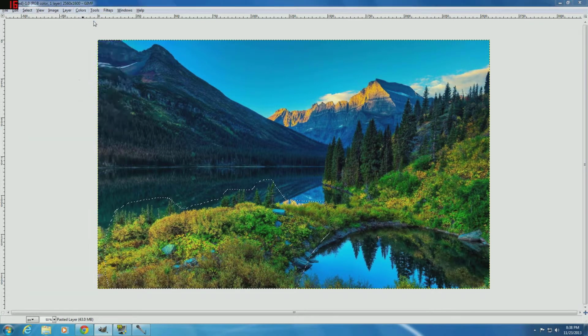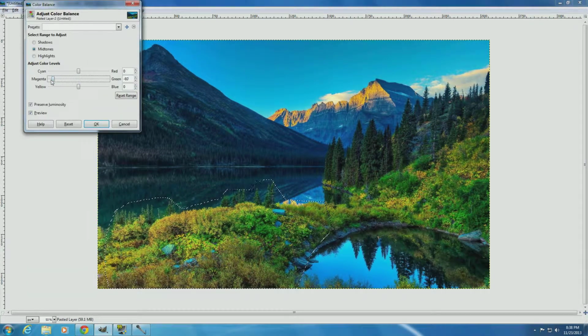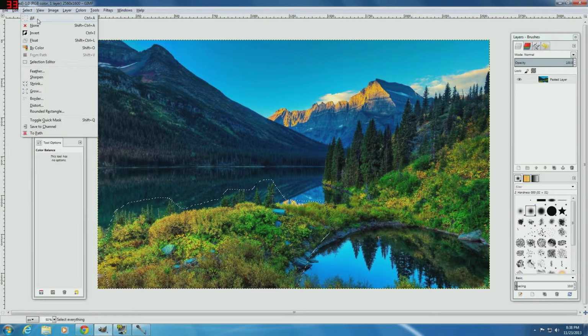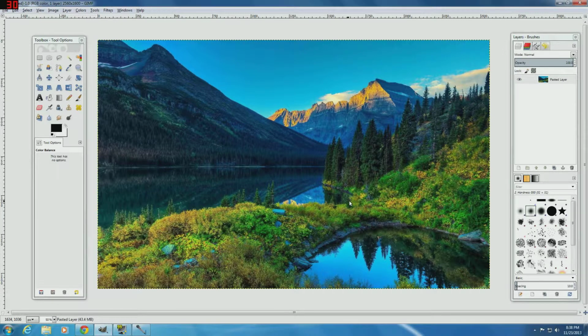Then you can go to your color balances, tone down the magenta, and it will, oops, that's too far. I think I meant turn on the yellow. Anyways, you guys get the idea. You don't have to apply it to the whole picture. So let's go ahead and select none, so we don't just have that one area.